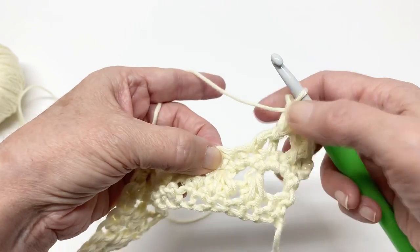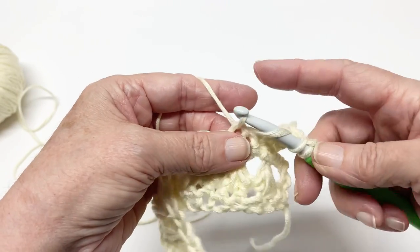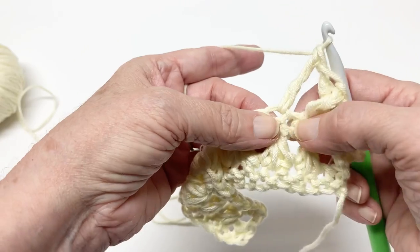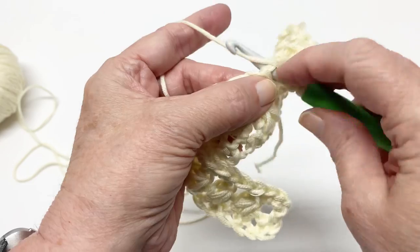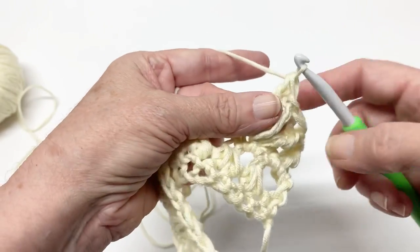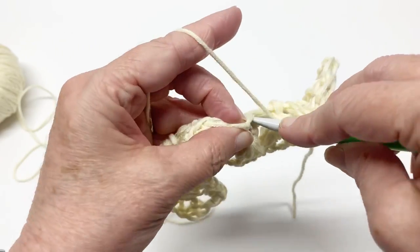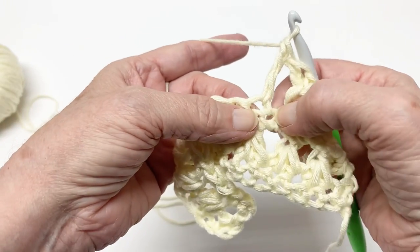And I'm assuming you know how to do a treble. It's yarn over twice, insert your hook, pull through, yarn through two loops, yarn through two loops, yarn through two loops. All right, so now we're going to do a treble in that one. So yarn over twice and you go to it from the back side. Pull through, go through two loops, go through two loops, go through two loops. And you have crossed. Okay, skip the next stitch, treble crochet in that next stitch. Go through two, go through two, go through two. Now we got a treble in this stitch.